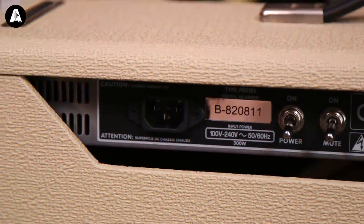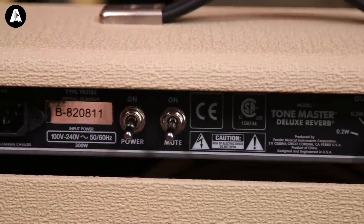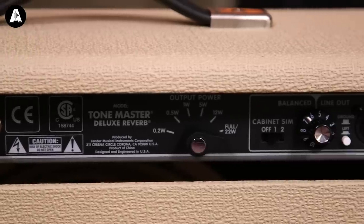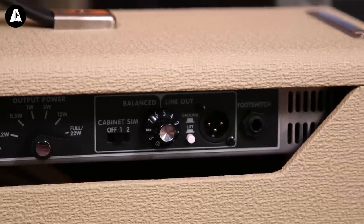Flipping around to the back now, a couple of features on the back. What you'll hear during this demo is sometimes the amp mic'd up, as you can see here, but also, and we'll display on screen when we're doing it, the emulated output on here. The emulated output is one of the digital features that you don't get on the normal valve version of these amplifiers, and it's almost indistinguishable. It sounds so great.